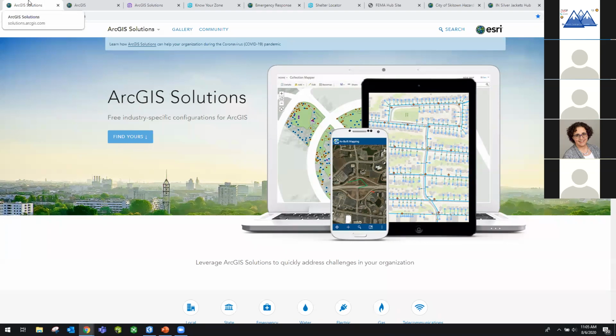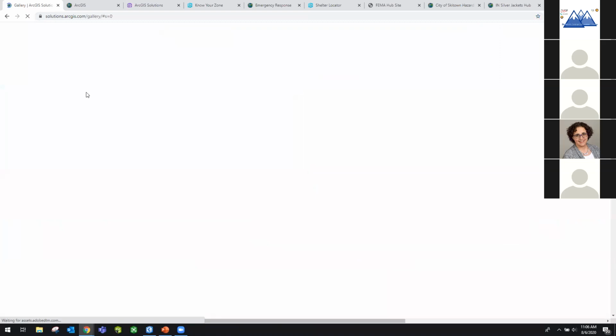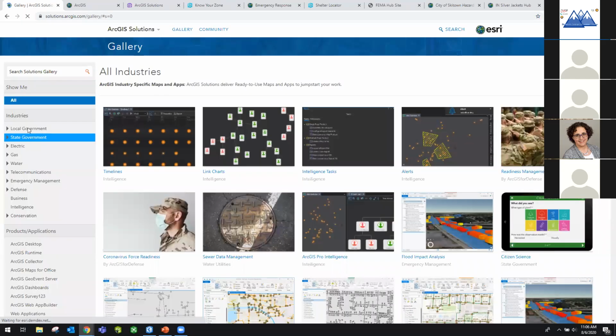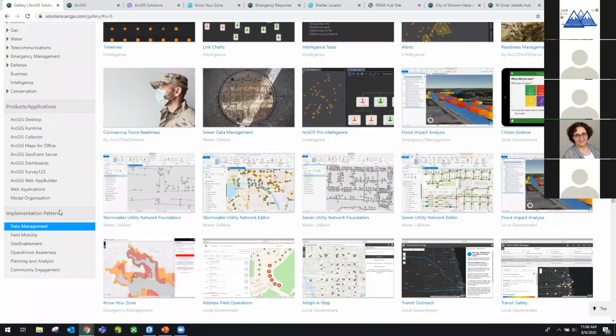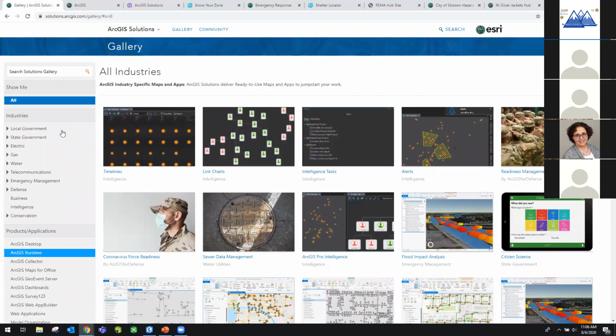Okay, good, thanks. Okay, so I'll start at the solutions site. All the documentation and resources around the solutions are at solutions.arcgis.com. I like navigating this site through the gallery tab because you can filter along the left-hand side by industry or by product or application within ArcGIS that is configured to meet the need.